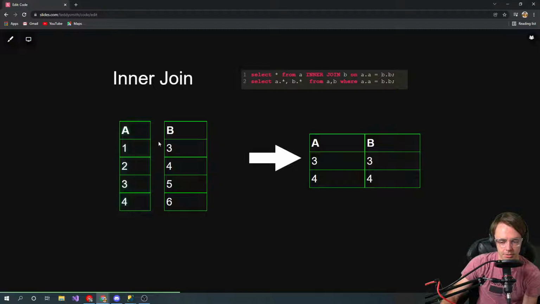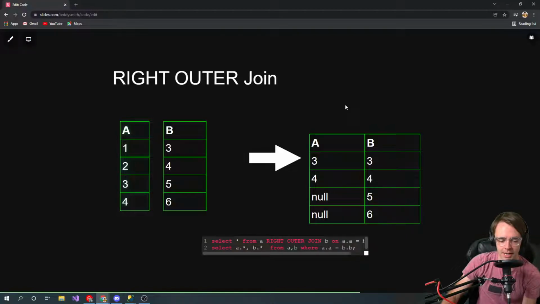So let's look at both tables. We've got 1, 2, 3, 4, and 3, 4, 5, 6. Which numbers are the same? Or which tables have both numbers? It's going to be the 3 and the 4. Both tables have a 3 and a 4 in them, and that's what it's going to create. It's going to slam both of those tables together into one table, and you're going to have both the 3 and the 4. The select statement or the SQL query looks just like this. It's relatively simple, and I'll show it to you in a second when I actually do the example in SQL Server Management Studio.